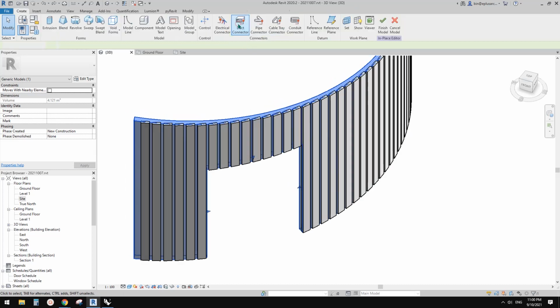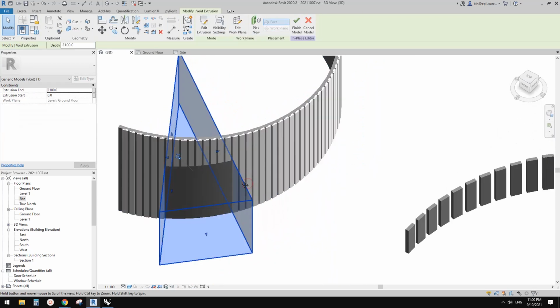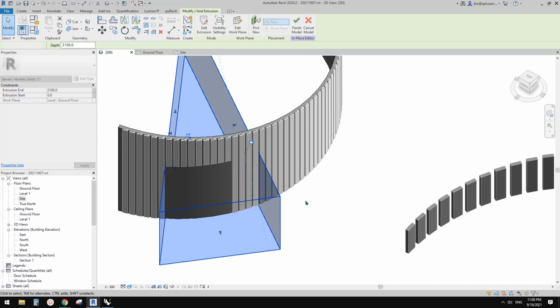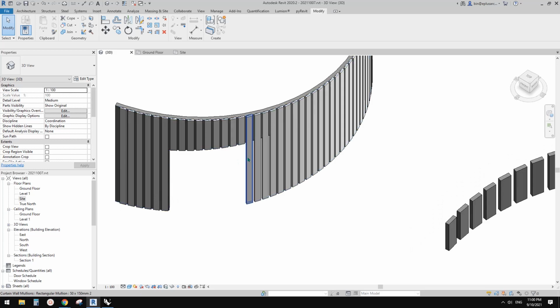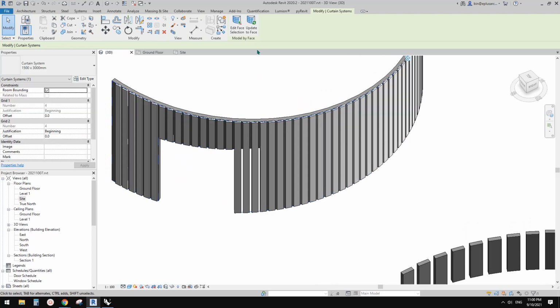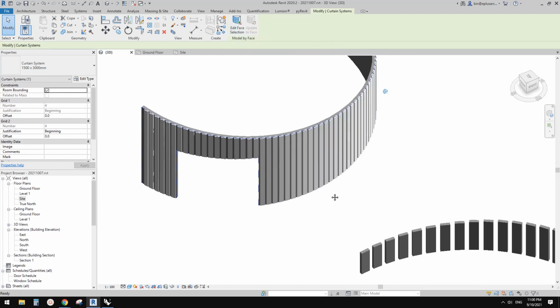So let's edit in place, and I'm going to drag on this void, roughly here, and then finish this model. You will see this curtain system will not automatically update, but you can select it and then here, update. That's it.